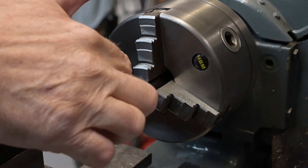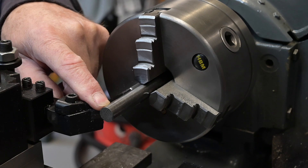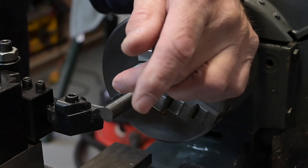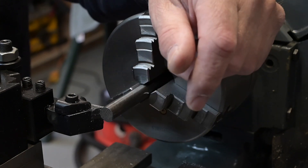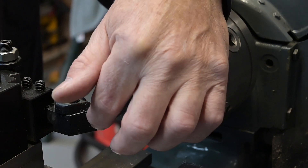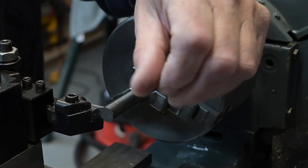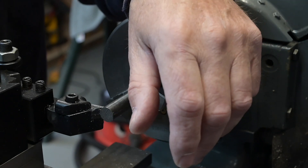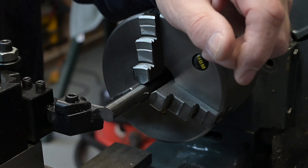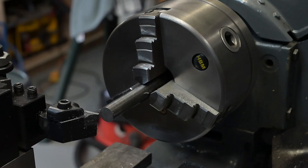Left a couple of inches stick out. It's got to come down to a very small 3mm, which means it's going to flex like hell realistically, so I'm going to put a very small centre in there. Hopefully I can get a live centre on there and fingers crossed it should stay stable enough to cut a nice clean shaft. So let's face it off.